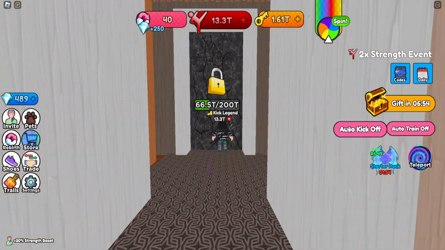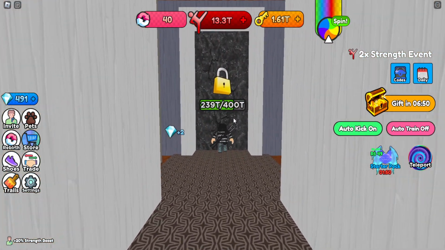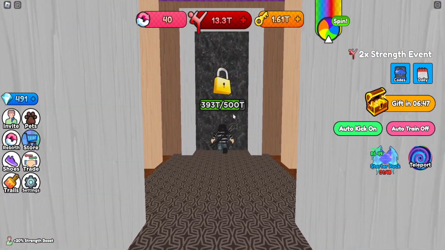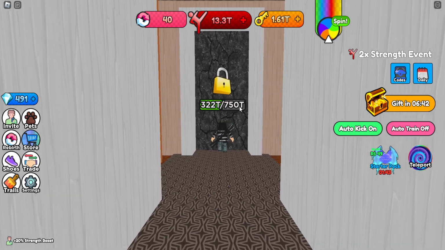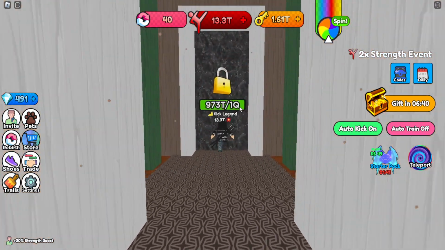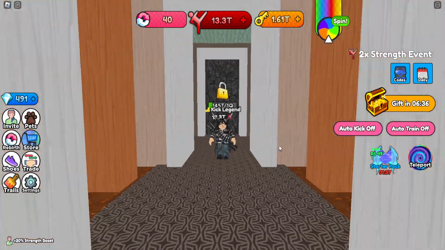Yeah, and that's fine. And when you then turn on the auto kicking, you can see that this is probably the best way: going lower a few doors to farm the keys instead of sticking into the last one that you have unlocked. It just takes too long. And I think this one is even too slow.